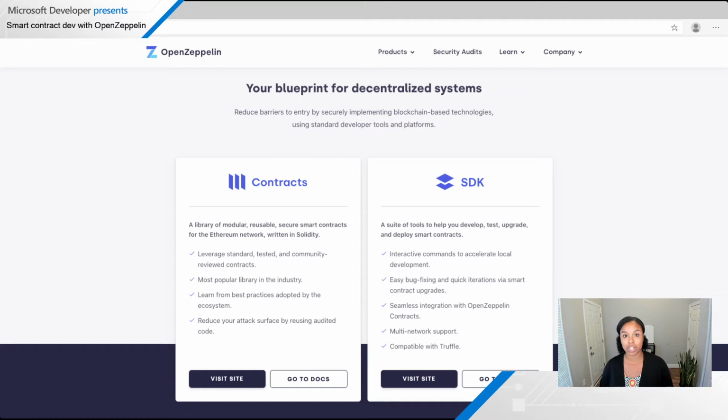This is a really great way to leverage these well-tested contracts so that you have peace of mind knowing that your contracts are going to be secure and ideally run very smoothly, where you're not going to have any problems using this contract library.